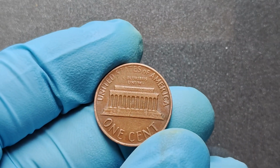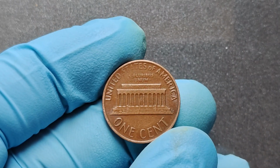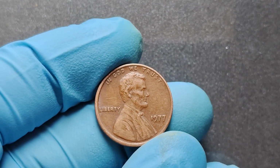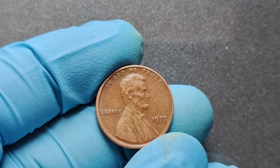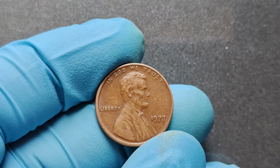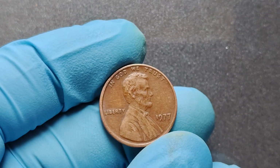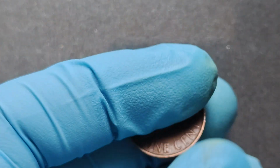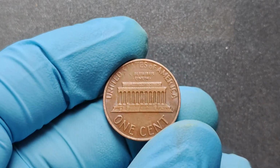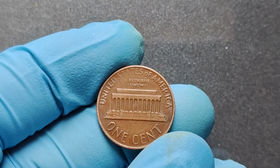There's a real possibility that more of these pennies are still floating around in circulation, maybe hiding in an old jar, tucked away in a desk drawer, or buried in a couch cushion. Oh, you have a 1977 no mint mark Lincoln penny sitting in your collection? There's only one way to find out. Start checking your change, dig through your old piggy banks, and maybe even take a second look at that pile of pennies you've been ignoring. And if you find one, well, let's just say I hope you remember me when you're rolling in that $1 million payday.